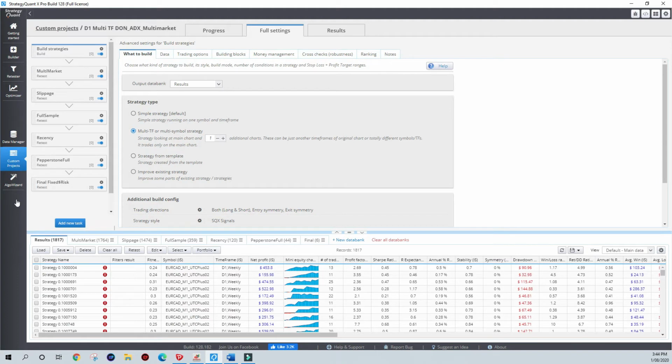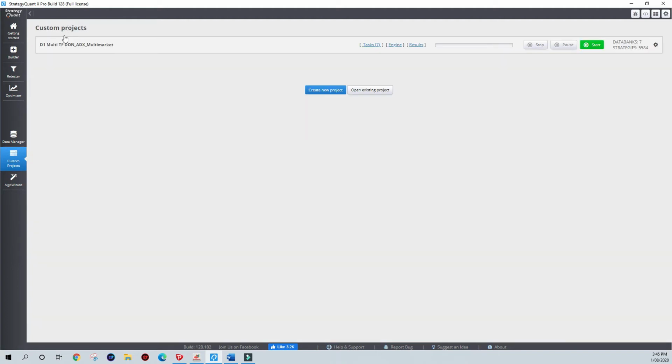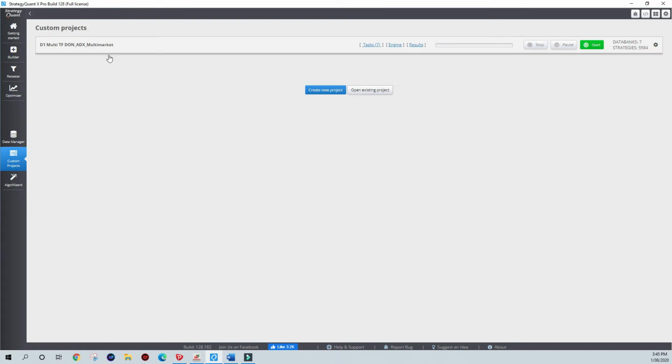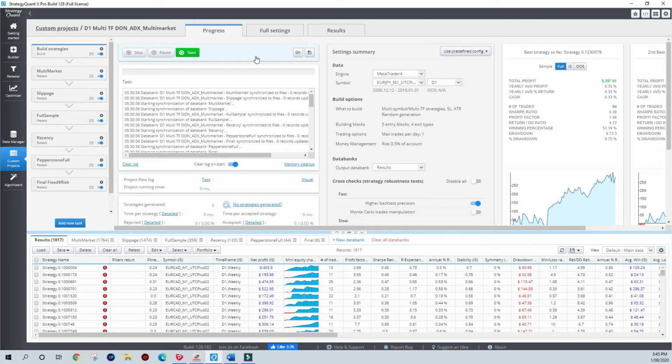This is where all of our work is done. So when you enter the custom projects, you'll notice that we've already created a single custom project for demonstration purposes. And the beauty of this process is that a project contains a diverse sequence of workflow tasks that may take months to achieve if you don't have systems such as SQX at your disposal. So all the effort is spent upfront in their creation, and once created, you can reuse them without having to go through the painstaking process of setting them up again. So once you have created these projects and you want to reuse them later, then it is as simple as opening the existing project and clicking the Start button. So let's drill down into this project and see what's going on in more detail.